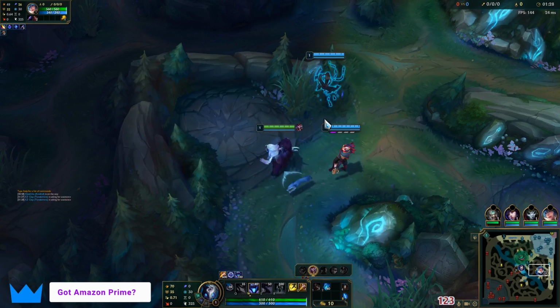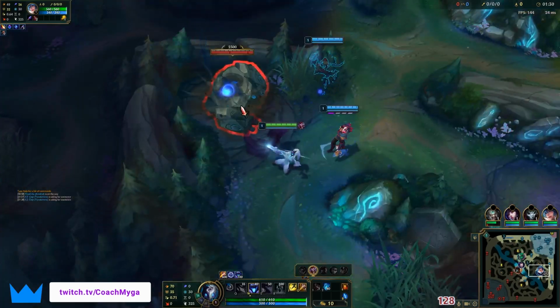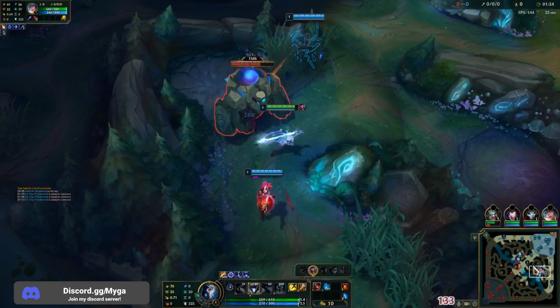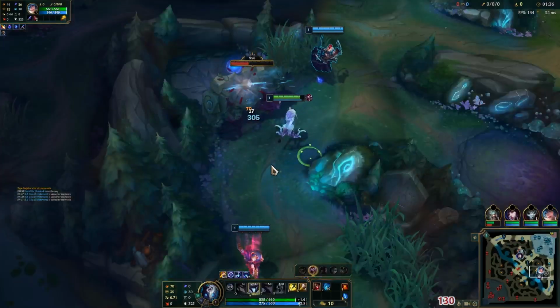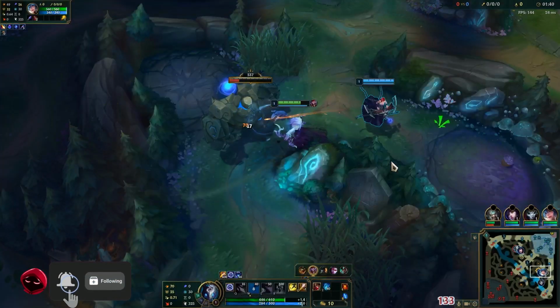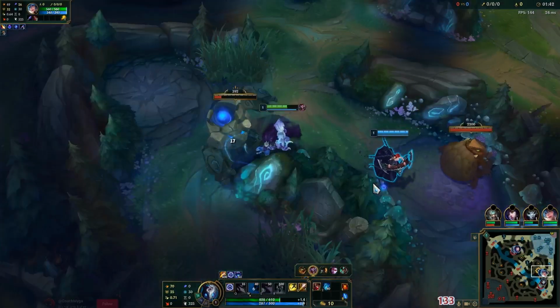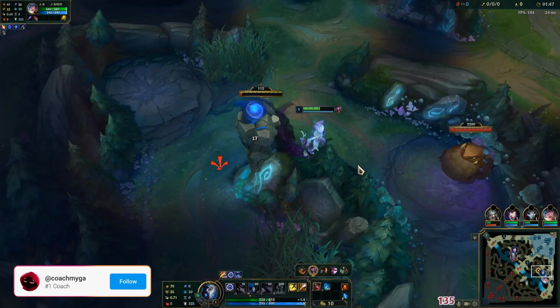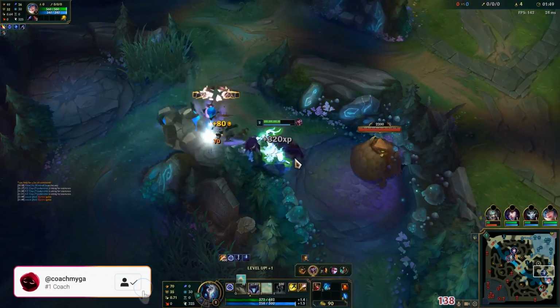Today we're going to be playing some Kindred Jungle, and I'll be showing you folks how I go about winning a game on Kindred Jungle. You can see that the Shaco is interestingly enough trying to stop my Raptors. Pretty surprising gameplay, to say the least. I'm not sure on the best way to punish him here.